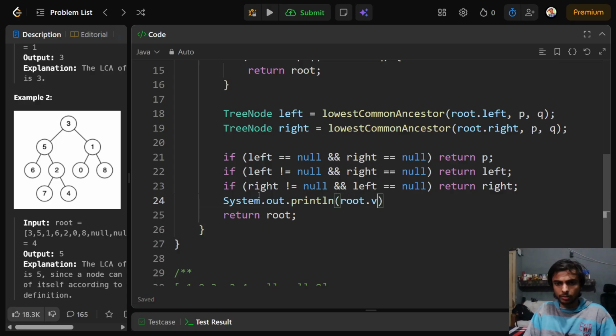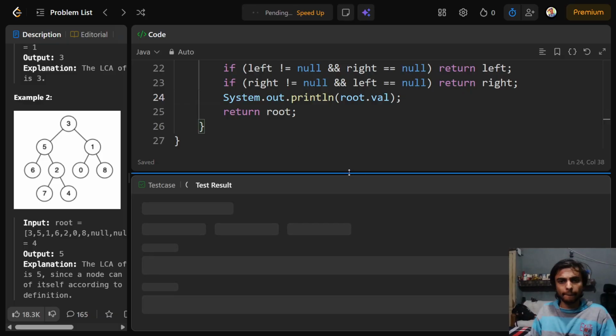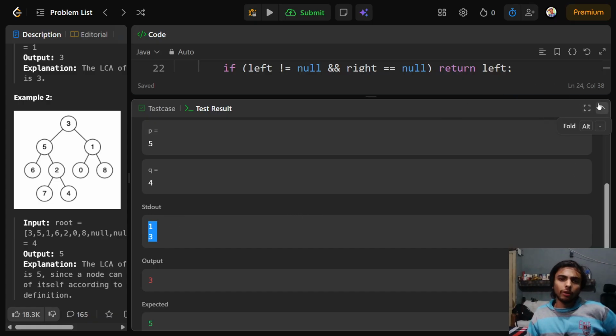Pretty obvious. Now why would it return?